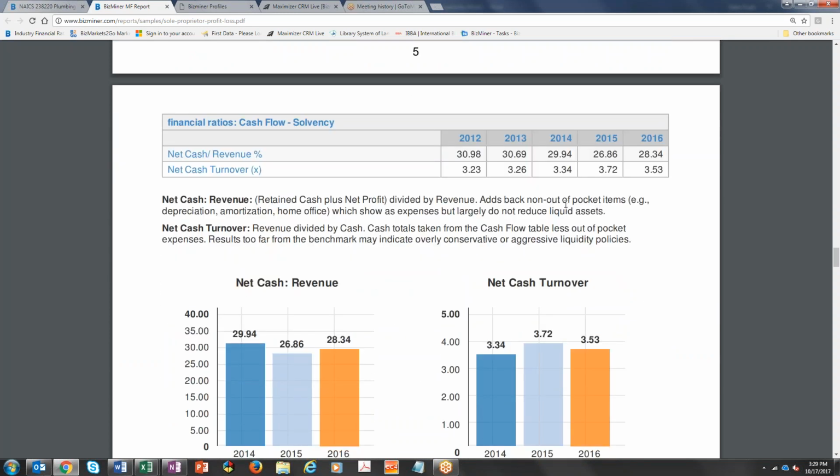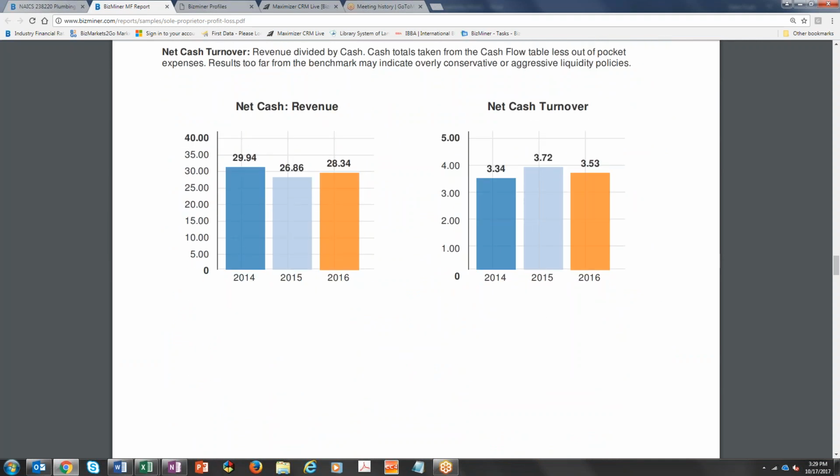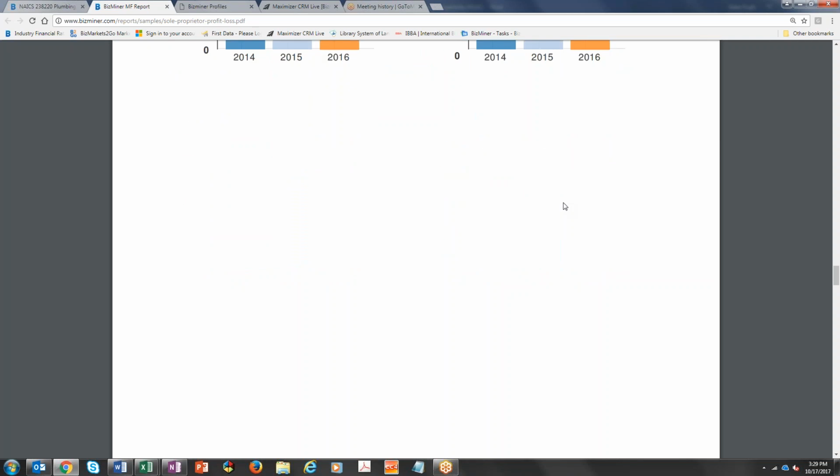So a little less detailed than the first report we looked at today, but again, a very nice option to have available in case you are working with a sole proprietorship or a startup. And I should say that we define a startup as a business within the first 2 years of operation.